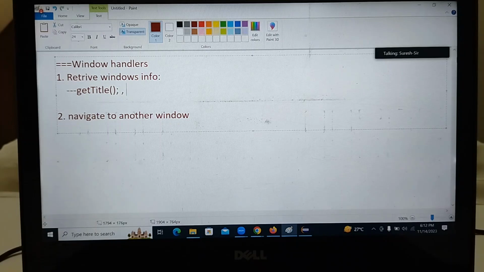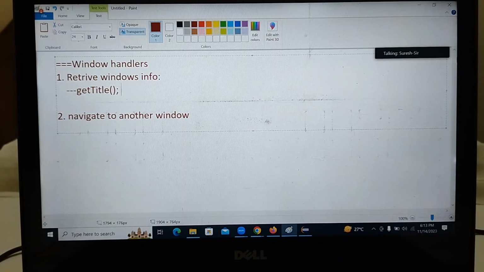Functionality of getTitle: retrieve the title of the application or web page. To retrieve the title from the application or web page, we need to use getTitle.